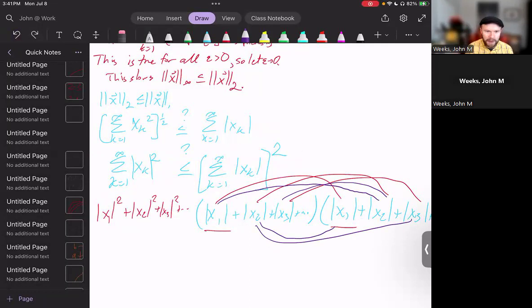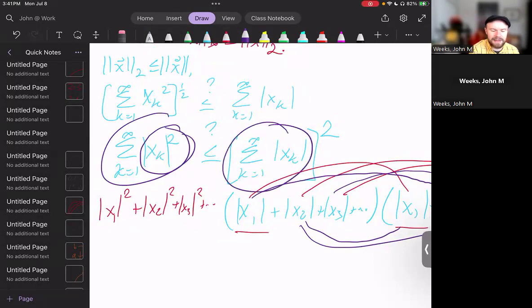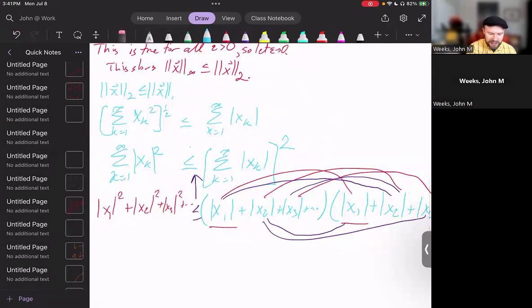Note how order of operations kind of told us that there's a difference going on here. Here, this says take the numbers, square them, then add them. This says take the numbers, add them, and then square them. And that makes a big difference in what we get. We get a less than or equal to from that inequality. So that is true because of how the distributive property works. Now we can go backwards. This is absolutely true. So now we can take square roots of both sides and we are done. So a way that we might try and write that out is something like this.